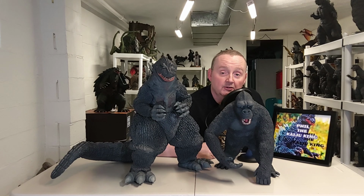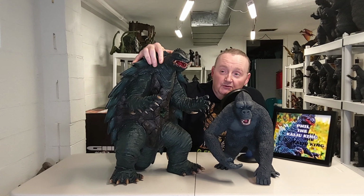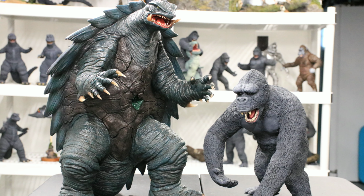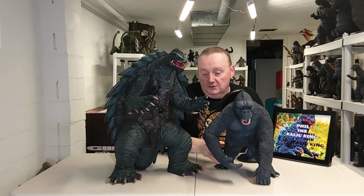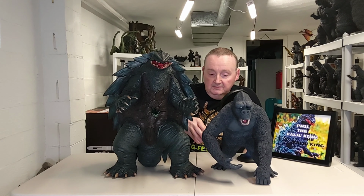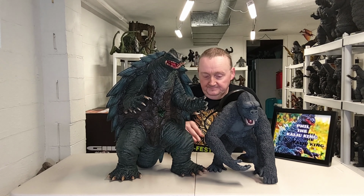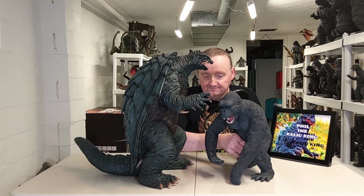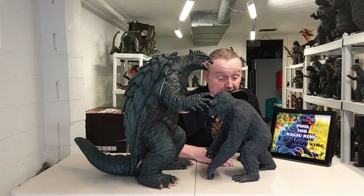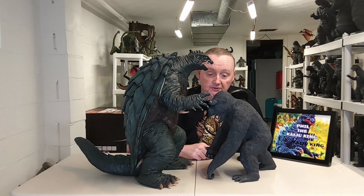Alright, we'll go on to a quick final size comparison, and we'll do that right away. Alright everybody, my final size comparison is my Prime 1 Studios Gamera 1999 vinyl edition with my custom Kong 33. Gamera pretty much downsizes him in every way, but that's why I brought forth Gamera, to show the more size difference. Also, I brought those X Plus figures because a lot of people have those, and they can see some scaling with my Kong here, which makes a lot of sense.